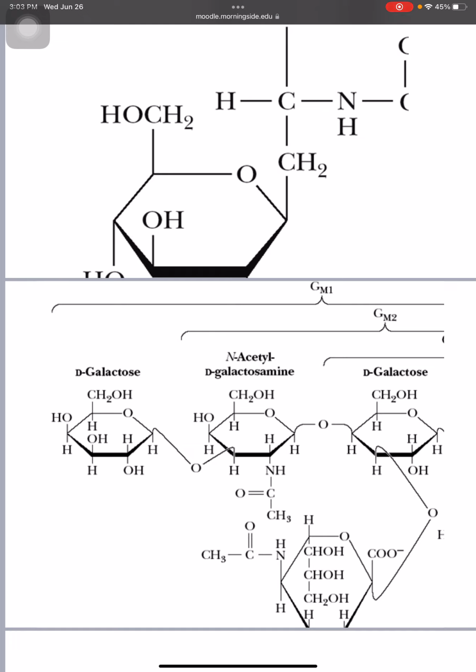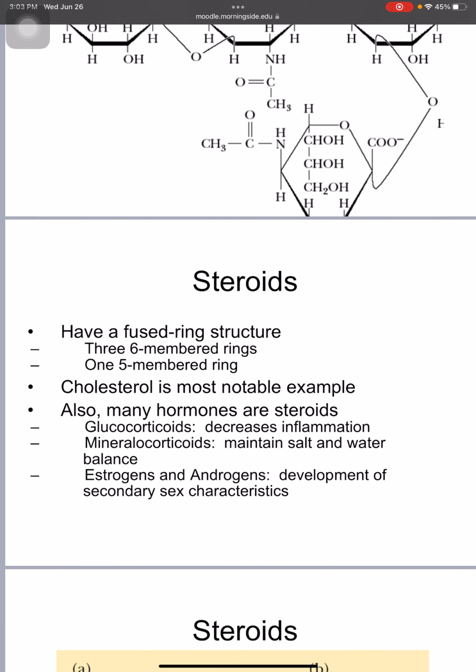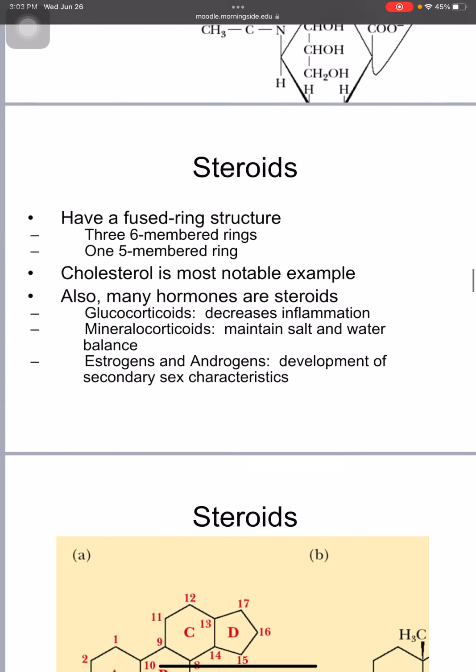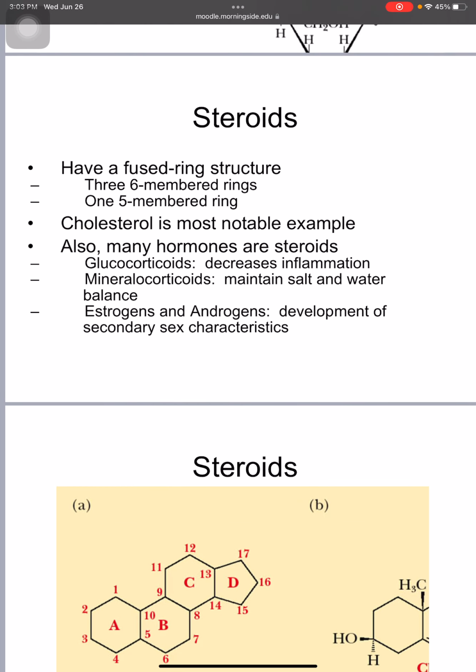There's a lot of them, as you can see. Fortunately, the second group isn't nearly as varied. It's got a lot of components, but they are much more closely related and less varied in terms of family than the ones we saw. The second group is steroids, basically. And of course, you've heard of steroids in different contexts. These are different structurally. These do not have the polar head group and hydrophobic tail like fatty acids and other related compounds. These have big fused ring structures, and they tend to have 4 rings, 3 6-membered rings and 1 5-membered ring. All right. Probably the most well-known example of a steroid is cholesterol, and I'm sure everybody has heard of that.